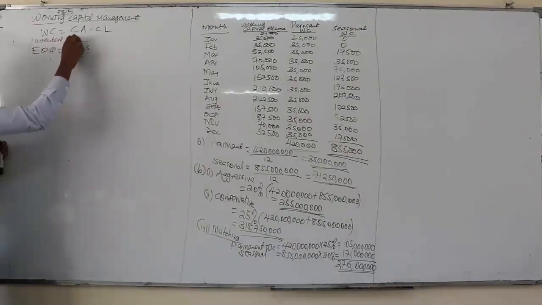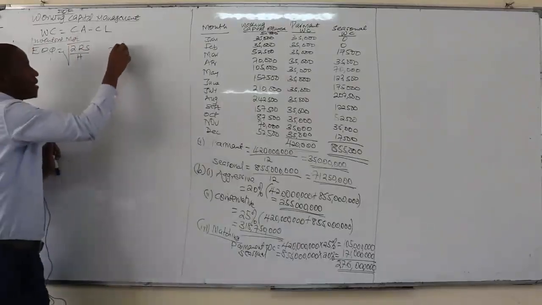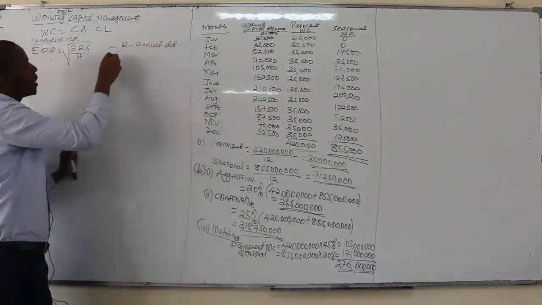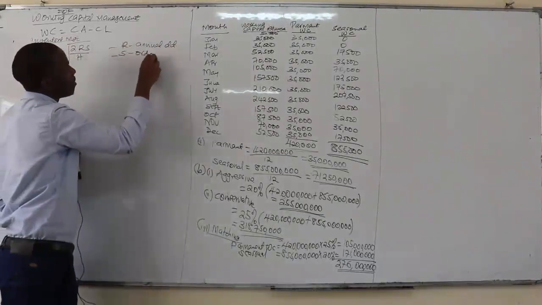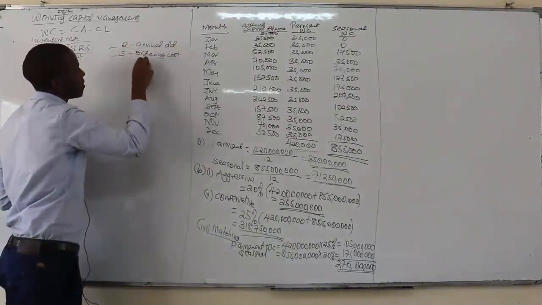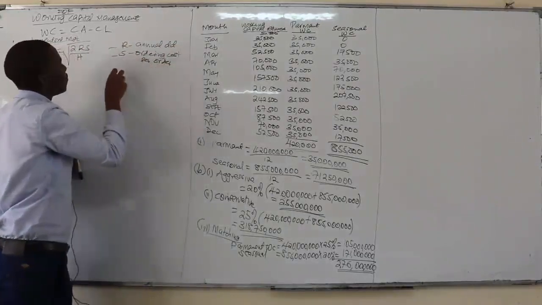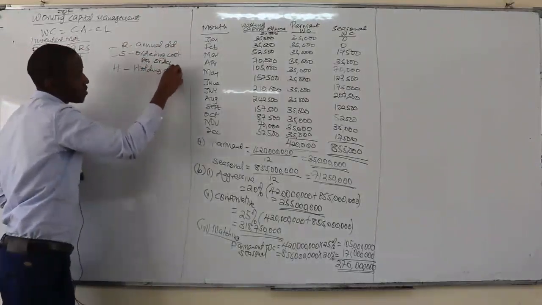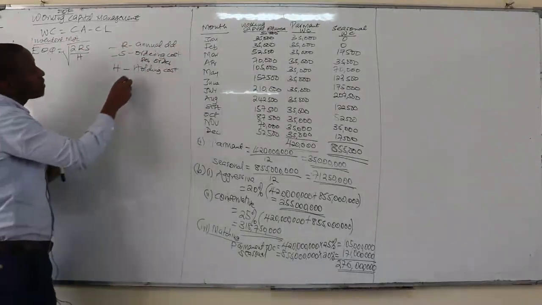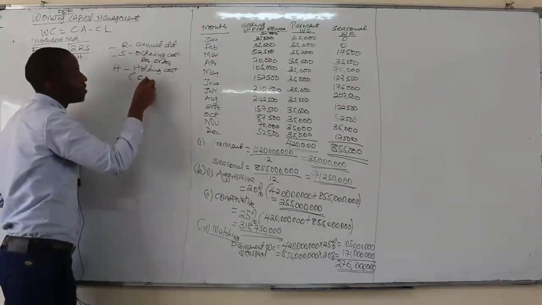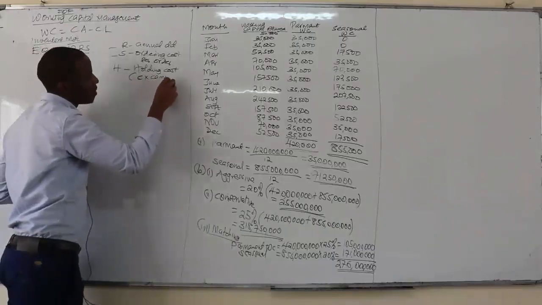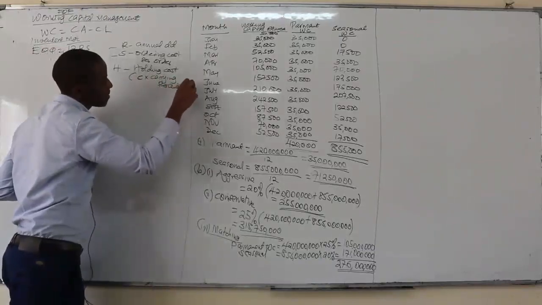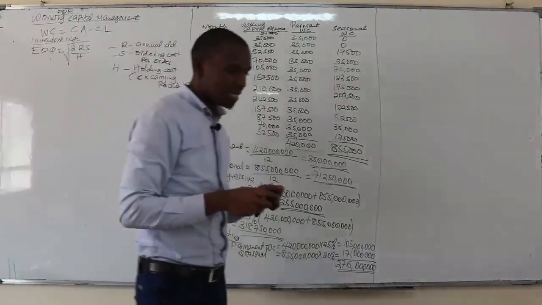I'm talking on the inventory management. Don't confuse that. So in that case, R is just the annual demand, where in this case S is the ordering cost per order. And then number 3, we have H, which in that case is the holding cost. For the holding cost, you normally get it by taking the cost and multiplying by the carrying percentage, which is normally represented by I.